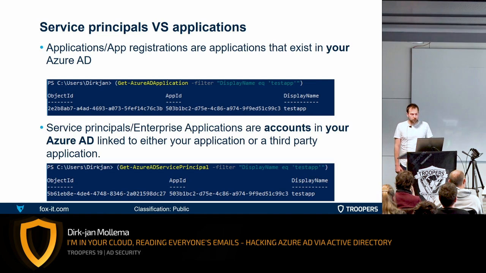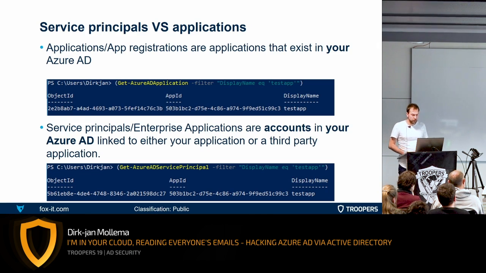And then there are also service principals. Service principals are accounts in your Azure AD that are linked either to an application in your Azure AD or to a third-party application. So for example, Microsoft applications, they're not your applications, they're made by Microsoft, but you are using them in your Azure AD, so they have a service principal in your Azure AD.